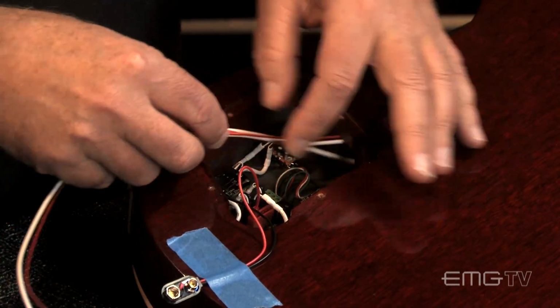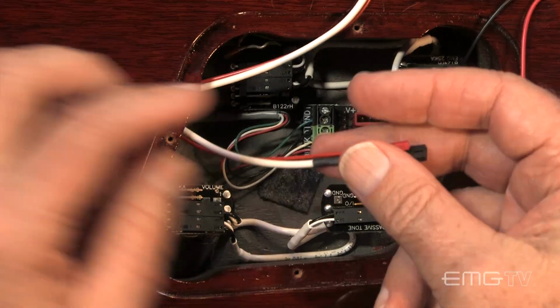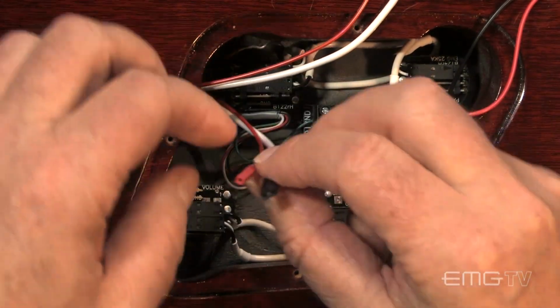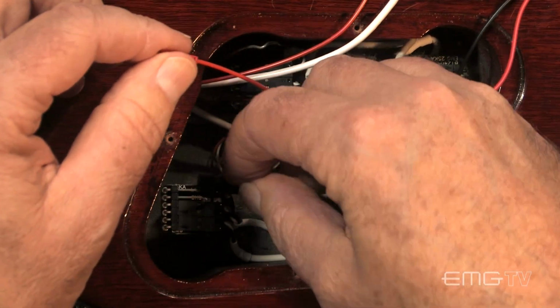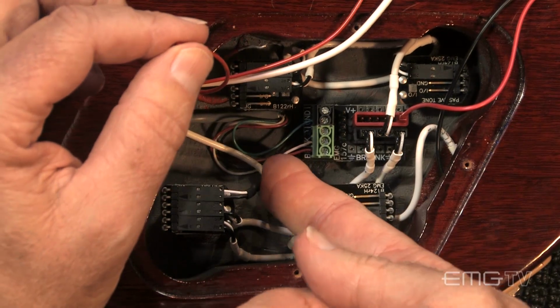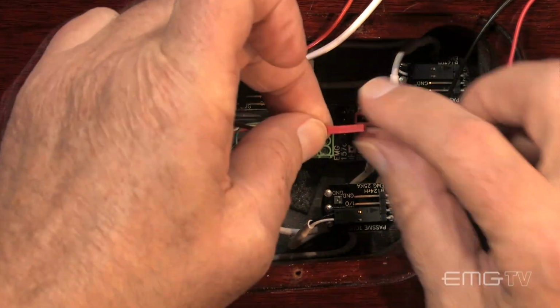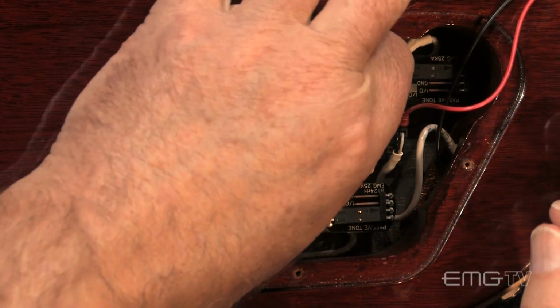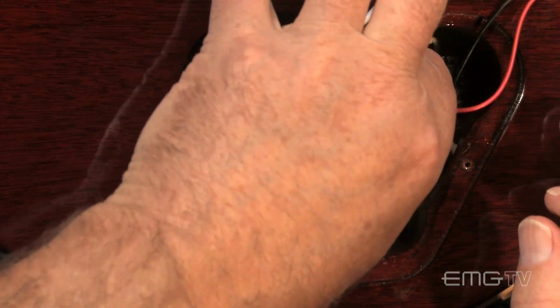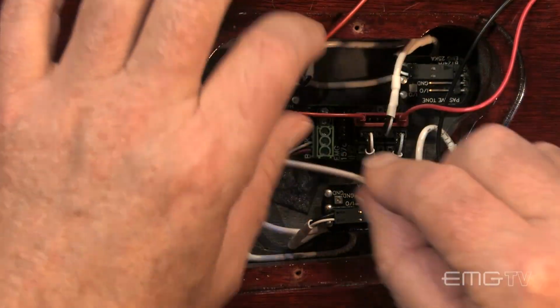So what we're going to do is we're going to route these guys in. I'm going to set this guy aside. This is the bridge. Remember, this is black, and so this is going to plug right onto the bridge volume control. And we're going to route that guy that direction. And this is the red wire from the bridge pickup, and we're going to plug that onto the power bus, just like that. We're going to do the same thing with the fingerboard pickup.